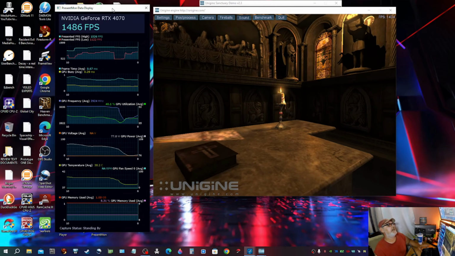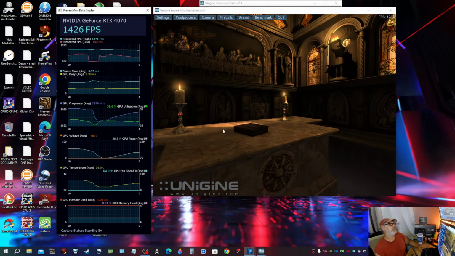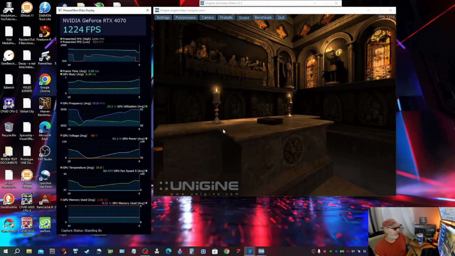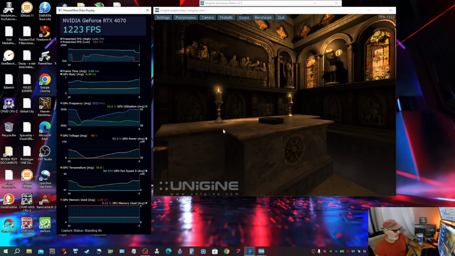Since I've already got that fixed over there, we'll move it over there. Now we'll hit F11 and see what we're monitoring right here. Okay, now it's hitting 3030.